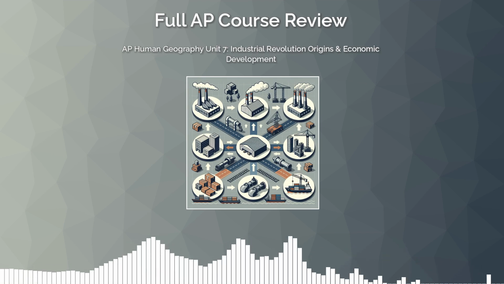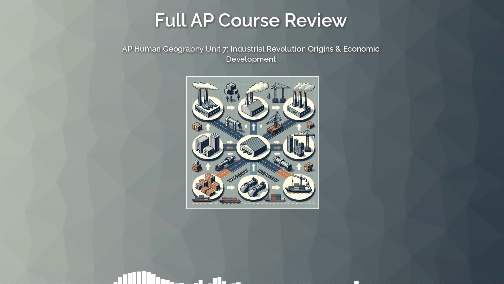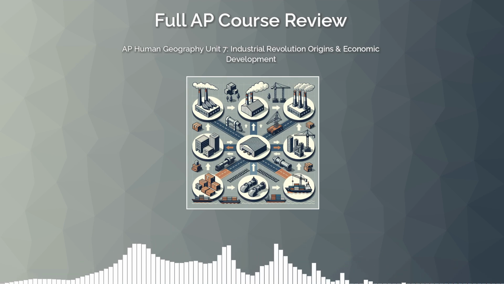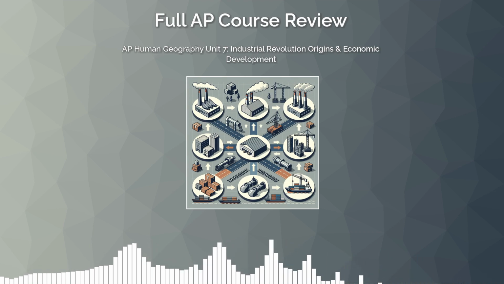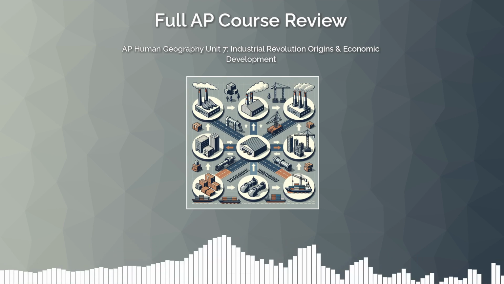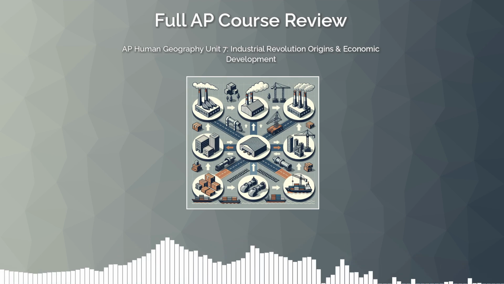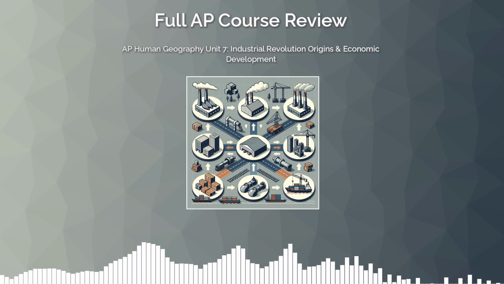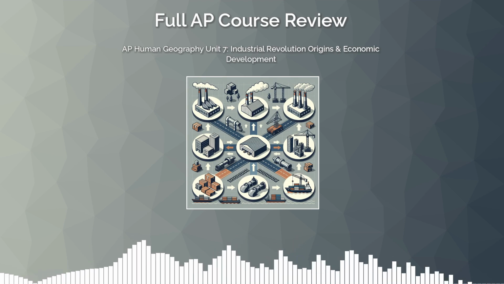Technology gaps and the digital divide. Here's where the geography gets rich and exam relevant. The digital divide describes the unequal access to digital technologies, hardware, software, internet connectivity, and digital literacy between and within countries. Think of it as a two-level problem. At the global scale, there's a divide between the global north and global south, where high-income countries have dramatically higher rates of broadband access, smartphone penetration, and digital financial inclusion.